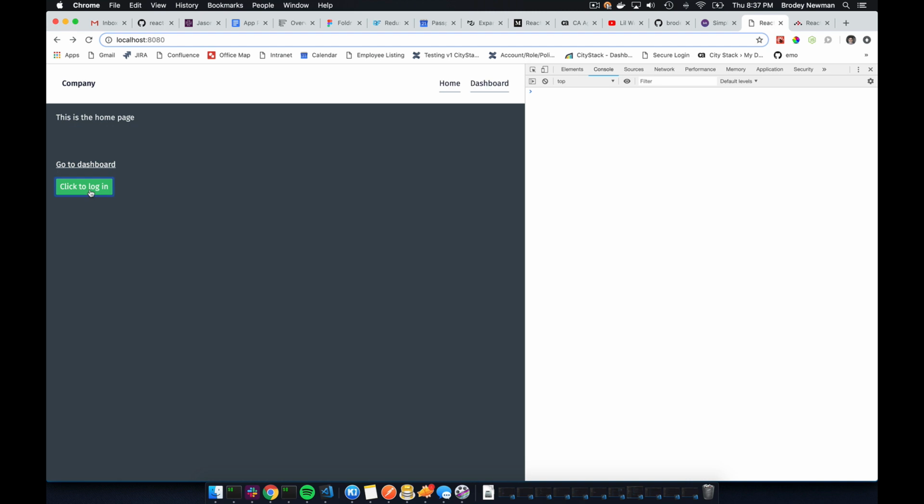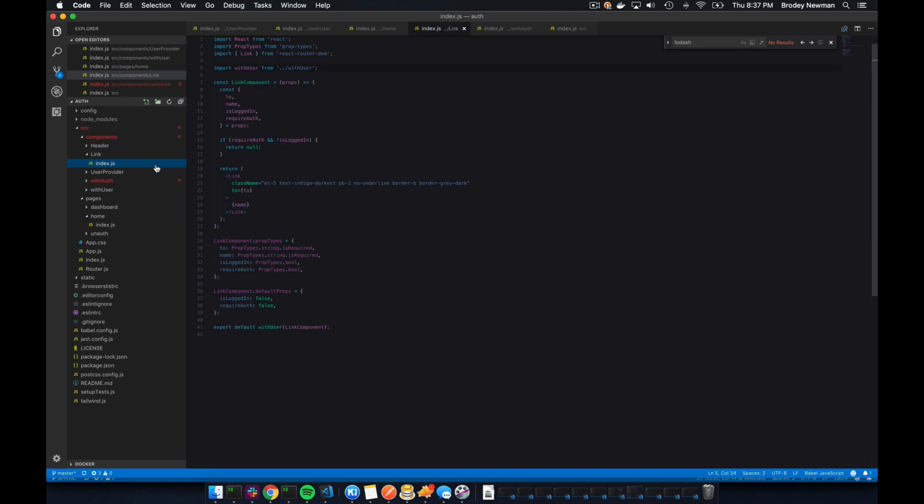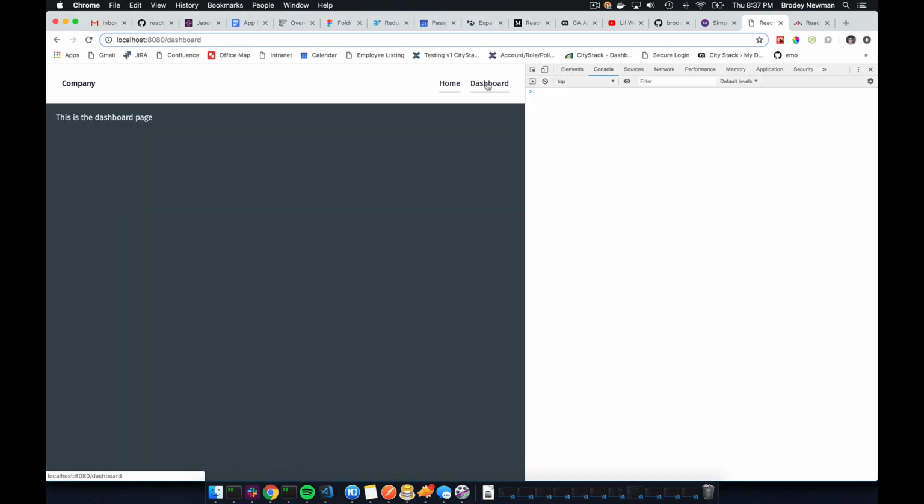So when I log in, there's the dashboard icon. And that is because, once again, I have this wrapped withUser. And this logic here is saying if requireAuth is true, which dashboard does require auth, and isLoggedIn is false, we're going to return null. But now isLoggedIn is true. So I can go to this page, which is what we want conceptually, but this dashboard component or page is still not authenticated because I can refresh this, clear that state, and still go to that dashboard route when we're not logged in, which is what we don't want.